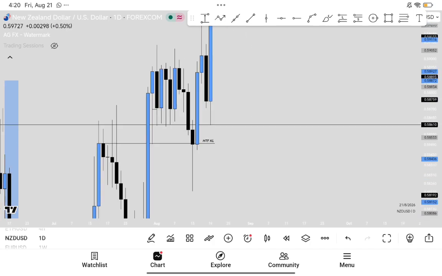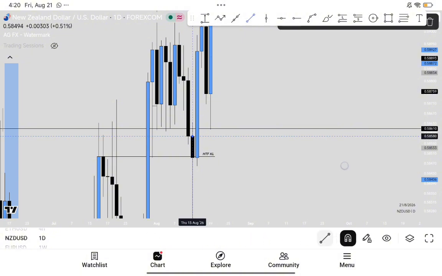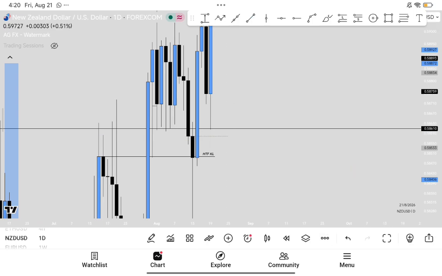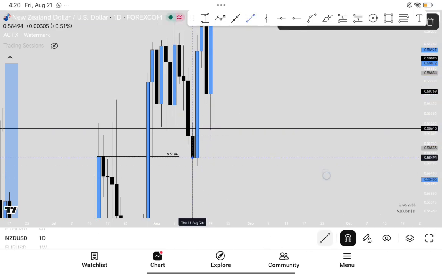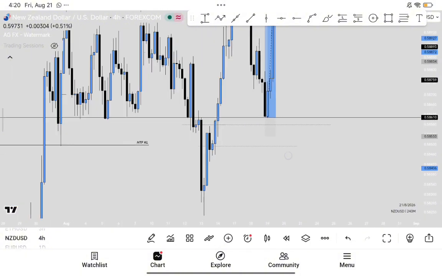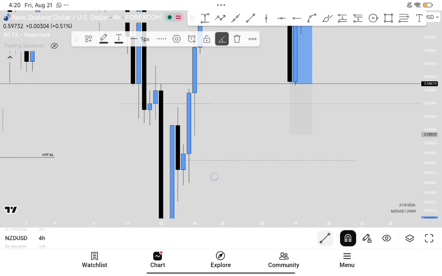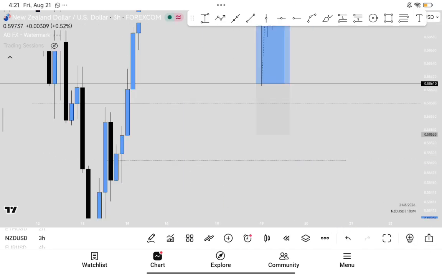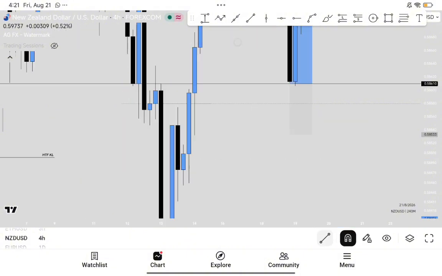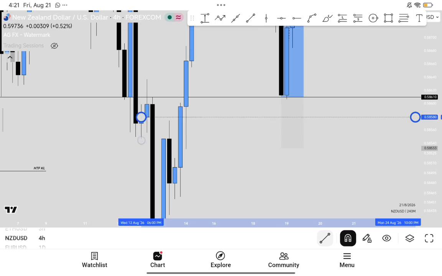So we are going to be looking for buys all through. Now we are looking for key levels that price can possibly react from, and I spotted this particular one right here. Now, you might be wondering, why didn't I mark this apex out? Okay, let's go down to the 4-hour time frame. If you observe that apex on the daily time frame, it wasn't aligning with anything here on the 4 hours. There was nothing here at all, even on the 3 hours time frame. So I just had to ignore it and pay more attention to this other key level on the daily time frame, which is this particular one right here.